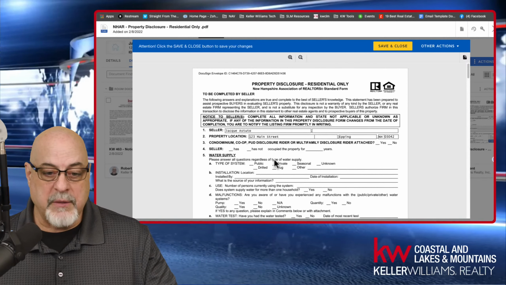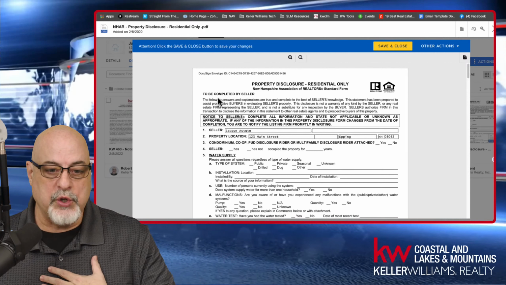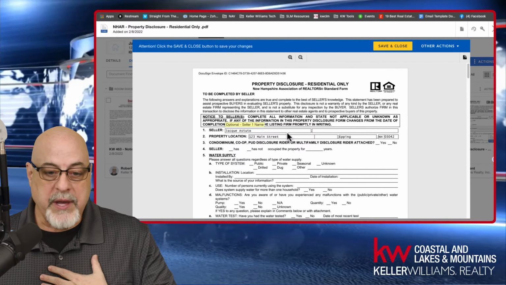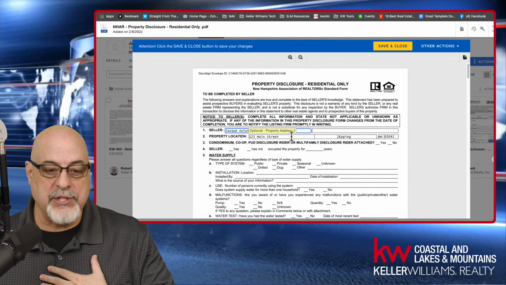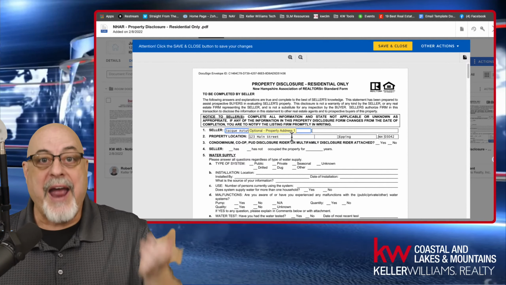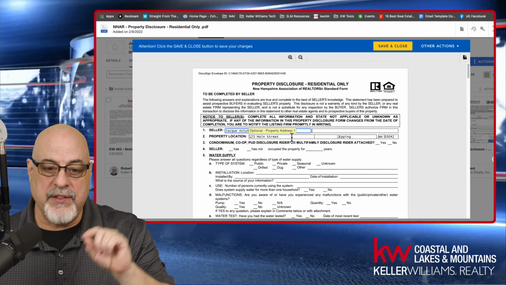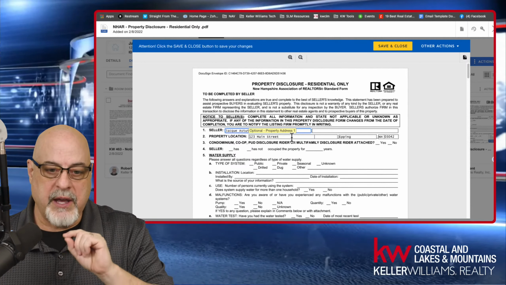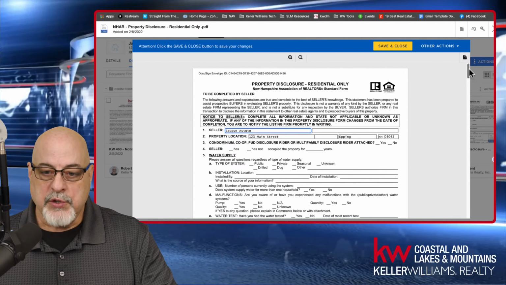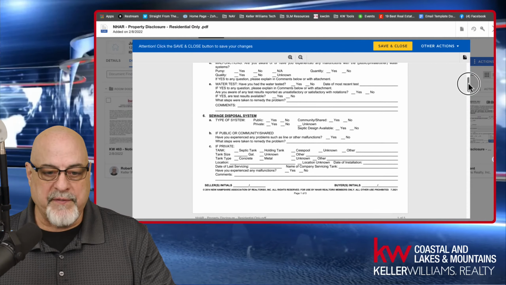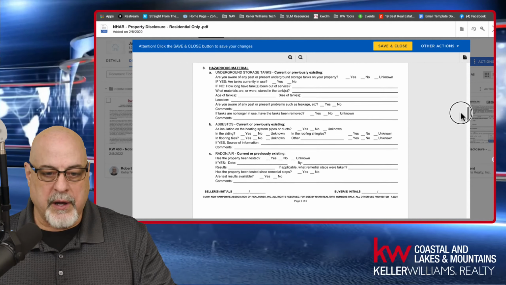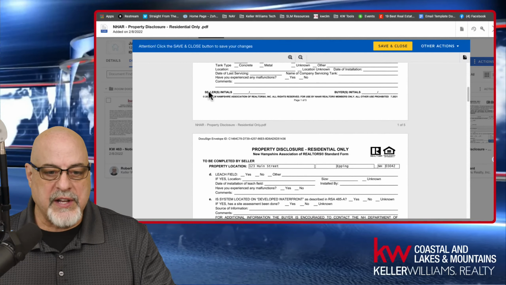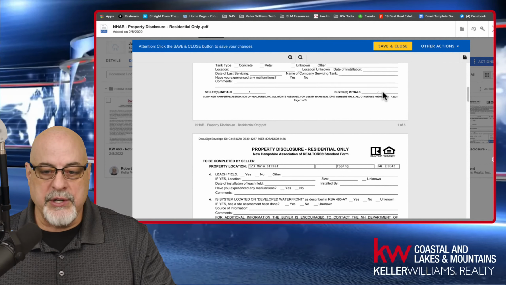So we can't edit them because we're not allowed to. It says right here, to be completed by seller. So we can complete the basic information, seller, property address, and all that. And that information is being populated into this form because of our connection to Command and all the information that we gave it. So when we slide down this form a little bit further, you're going to see there are sections for seller initials and buyer initials.